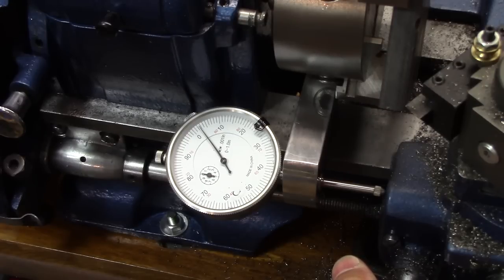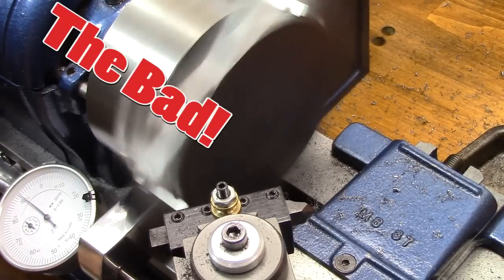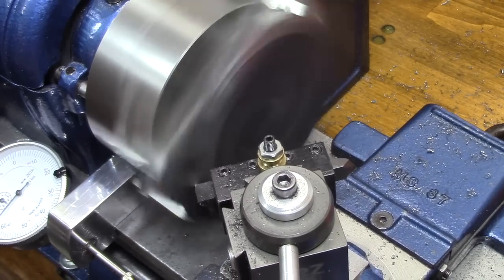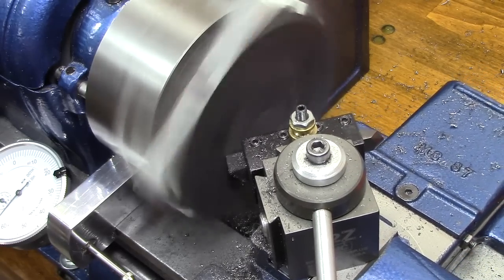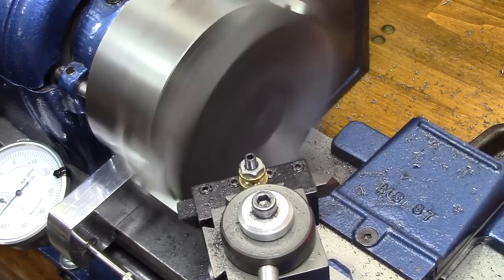Well, you remember I show the good, the bad, and the ugly. Well, here's the bad. Yeah, I got that too close to the chuck and whacked it. It just marred it up a little bit, but it still works. And guys, I love that indicator holder. It was just so valuable in this build. It was incredible how it allowed me to get my accuracies.